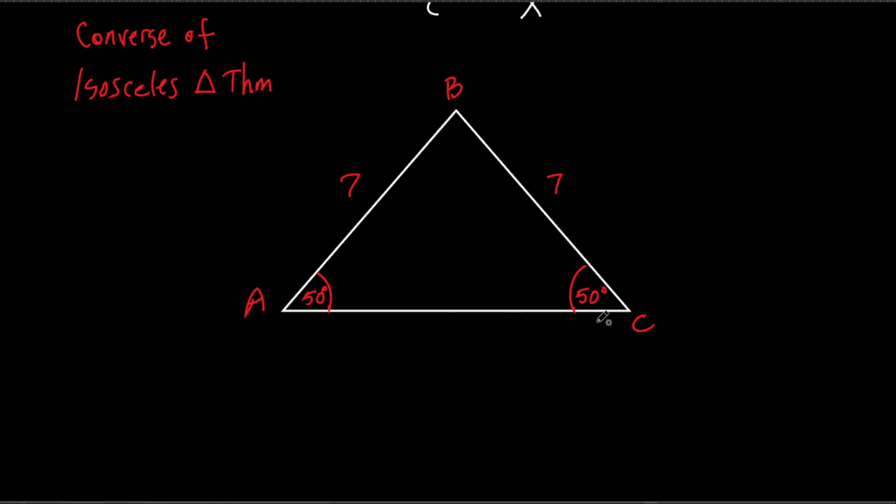Okay? So when they tell you the angles are equal, that means the sides are equal. That's the converse of the isosceles theorem. Because at first we didn't know that it was an isosceles triangle, did we? We just knew that the two angles were equal to each other. But then what can we say? If the two angles are equal to each other, that means the two sides are equal to each other. Therefore, it's what kind of a triangle? An isosceles triangle. Make sense? So that's not too hard. But it's going to come into play quite a bit.